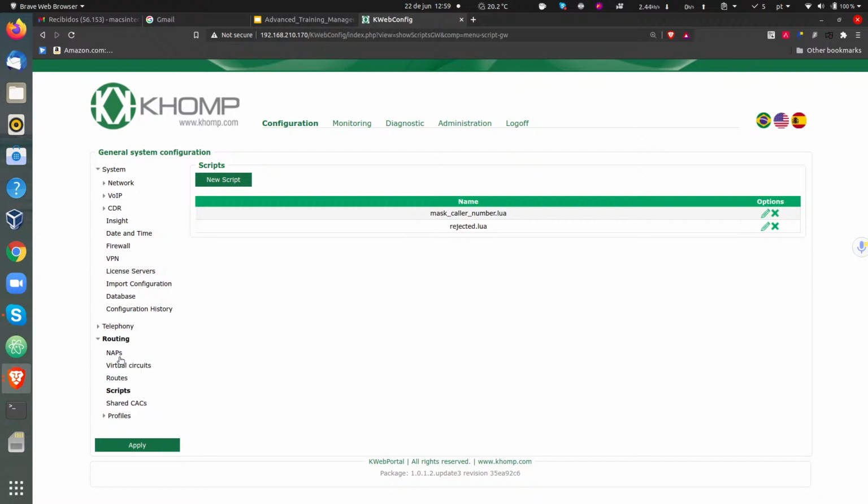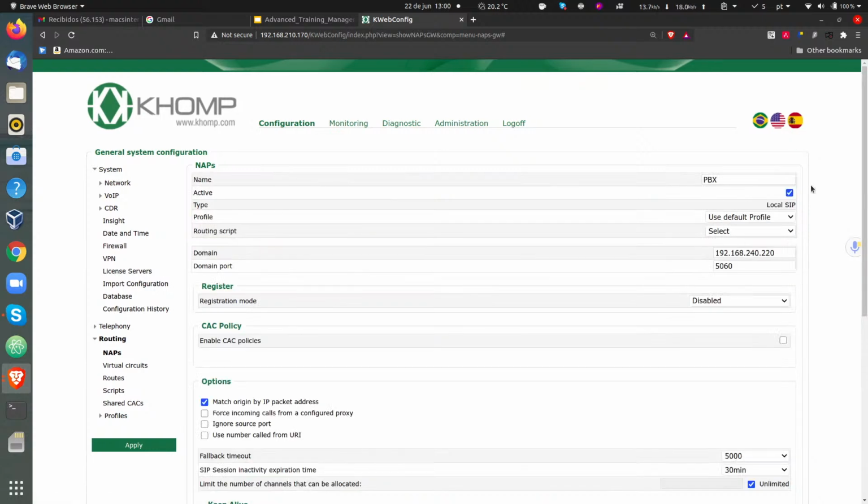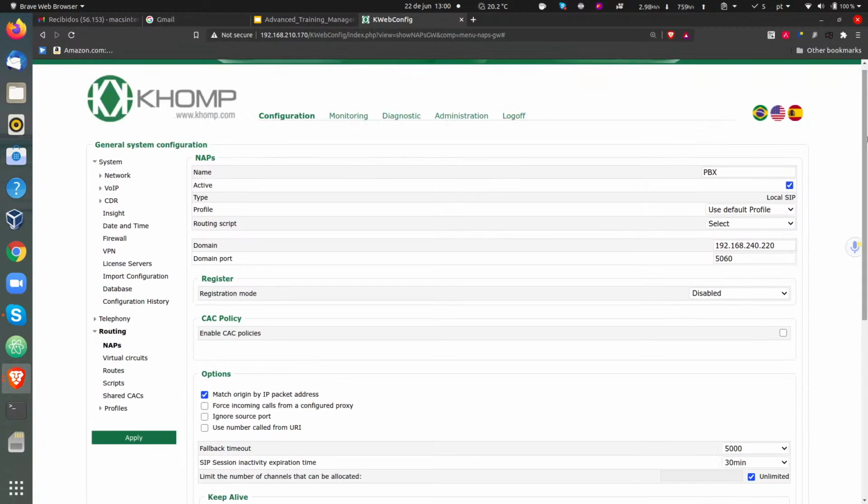In the moment you define your NAP, for example, this NAP is going to be a pre-routing call that you will receive from your PBX. For example, this is our dialer, it's a PBX. So I'm going to edit my NAP. Once your NAP is created, or maybe you can create the NAP first and then select the script here, you will find this field here that is routing scripts.